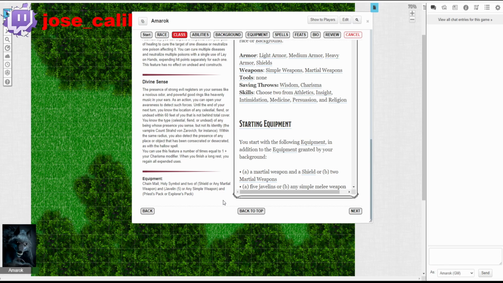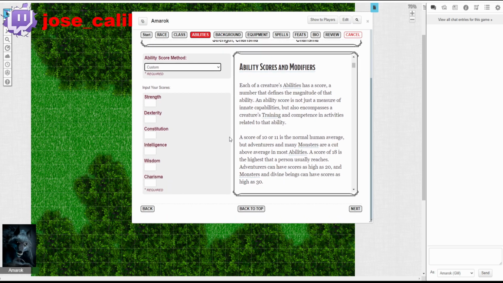Next, it's time to choose our stats. I'm going to roll for them using the common 4d6, keeping the highest 3. And it looks like I rolled a 17, 17, 16, 14, 12, and 7. These are very good rolls.